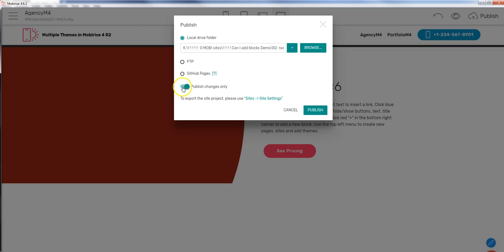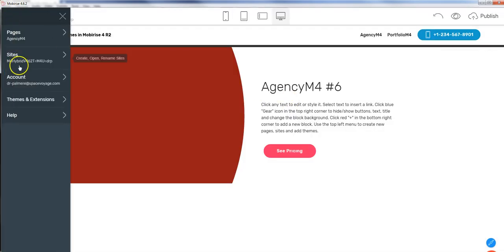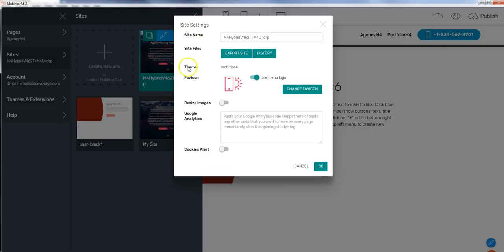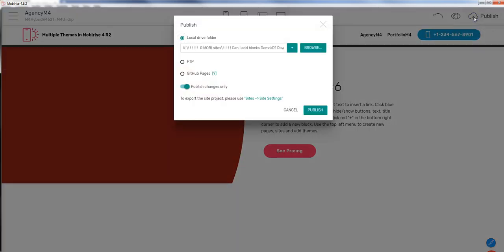And then we're going to make sure this is off. Also, we're always canceling out. Always going to go here. Something wrong with this program here. Resize images is off. We always have to make sure that's off. Sometimes it turns itself on. So that's a problem. To work around it, just check it every time.